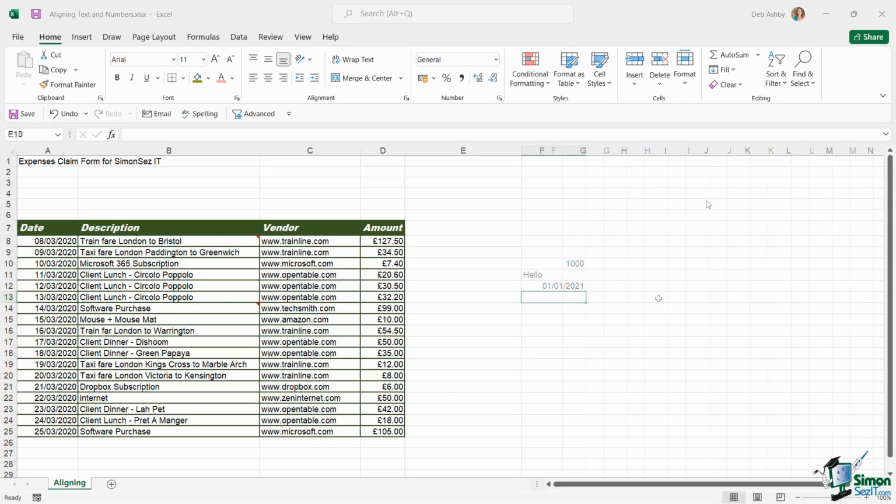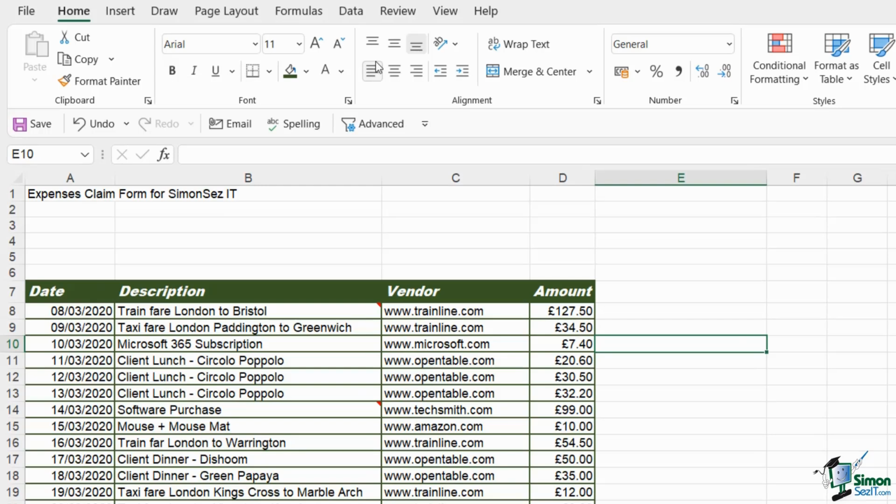Now, all of the tools that we're going to be working with in this lesson, you're going to find on the home ribbon in the alignment group. So let's break this down and just start out with this little group of 6 icons just here. These 6 icons allow you to control the horizontal and the vertical alignment of the value or the text within a cell. The top 3 allow you to control the vertical alignment, and the bottom 3 allow you to control the horizontal alignment. So let's start out with these horizontal alignment tools, the bottom 3 icons.